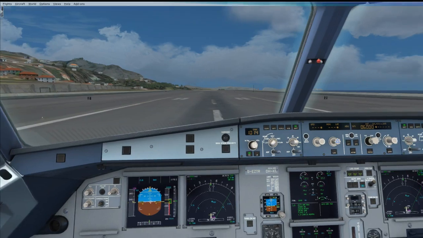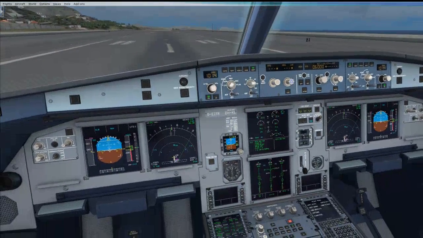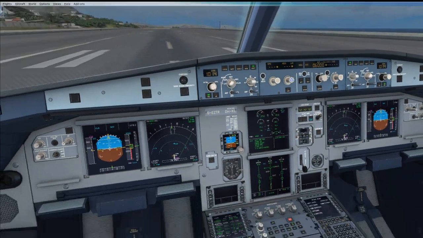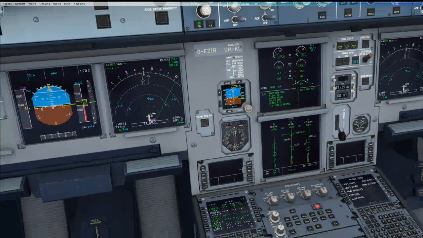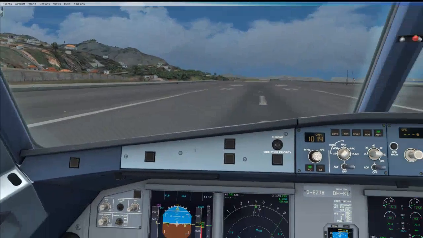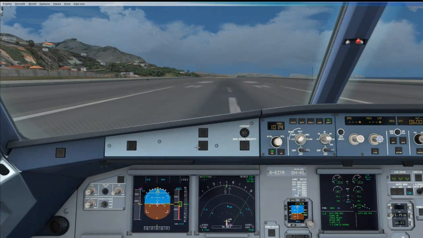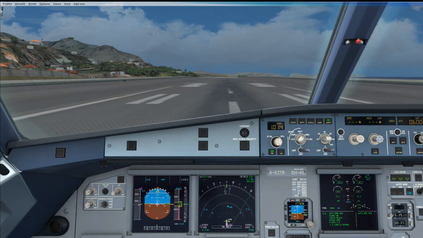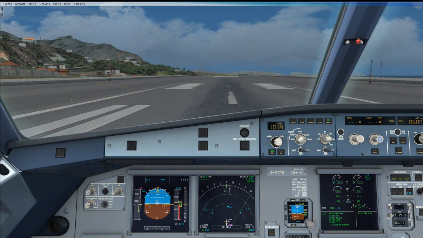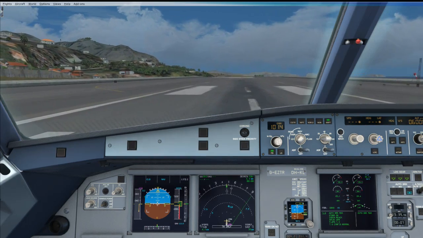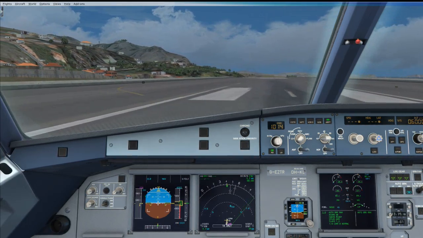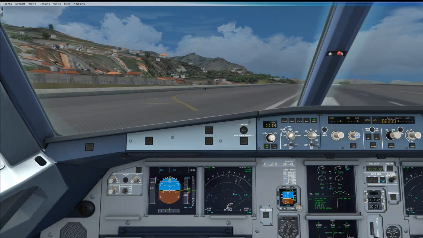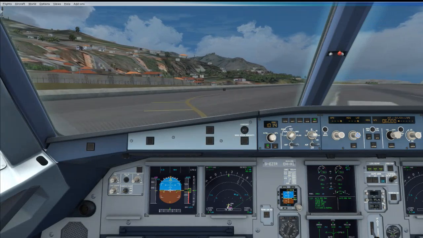Let's see our gross weight. Let's see the gross weight, 48 tons. Yeah, it's great. We can depart from this position. It's not necessary to reach the end of the runway. So, just a second.